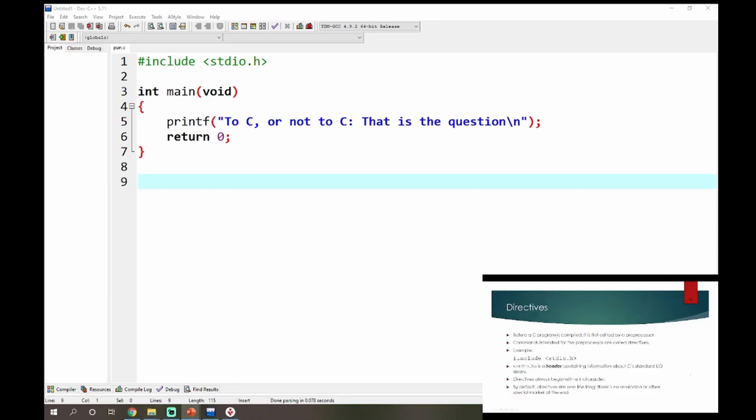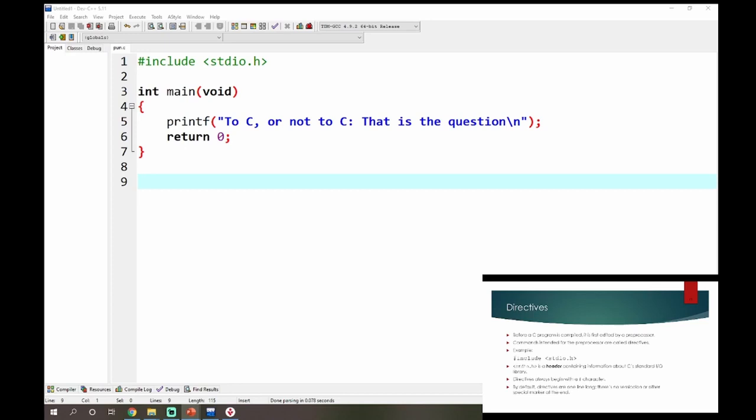Now, let's look at the directives. Before we compile it, we do something called a preprocessor. That was the slide I skipped, so go ahead and take a look at it in the book. And what the preprocessor basically is, it is gathering all the information it needs before it does anything else within the program. So, in our example, the hashtag include is going to be something that the preprocessor is going to go look and find. It is going to go find the stdio.h file or library, also called a header, and that's going to contain all of the basic information about the standard input and output library.